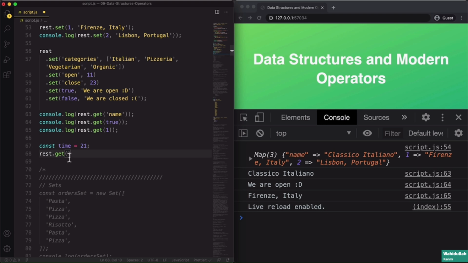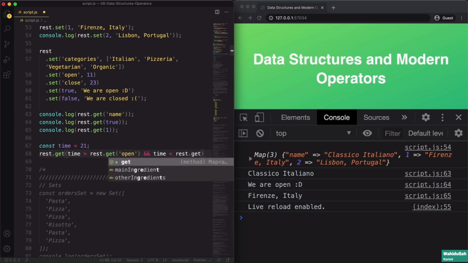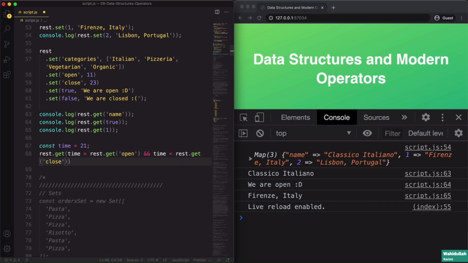We can ask, is the current time greater than rest.get open, and at the same time, is it below rest.get close?